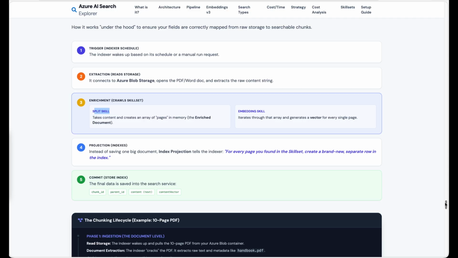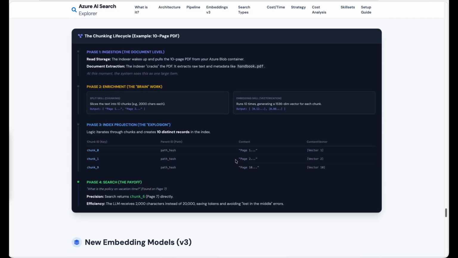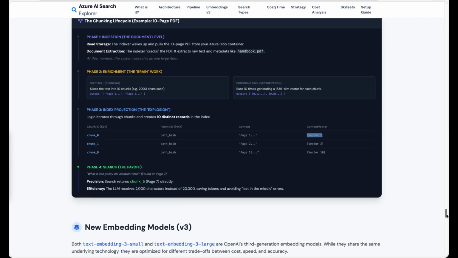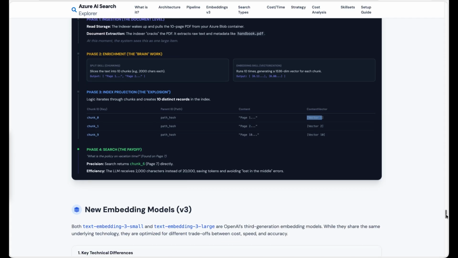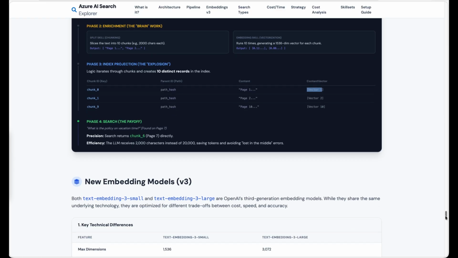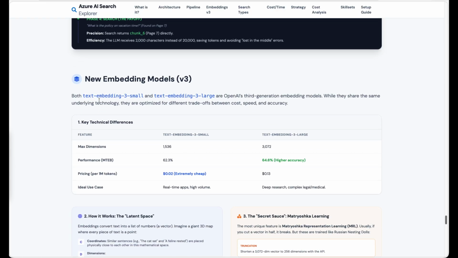Now let's talk about the chunking here. Let's say I have a 10-page document, right? I don't want to put the complete document into a single vector. So usually we will split that into a number of pieces. If you see here, page 1, page 2, page 10, whatever it is, we will split everything and create a chunk for that particular page. And when we say we want to create a vector, how do we create a vector? Typically we will be using embedding models to create the vector.